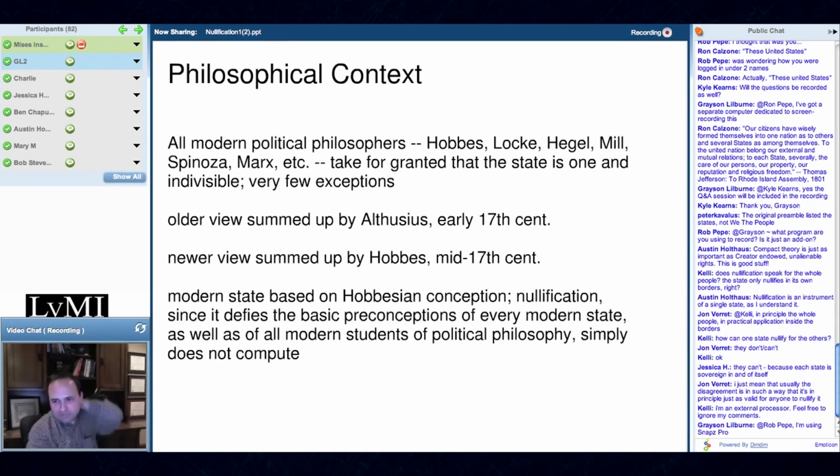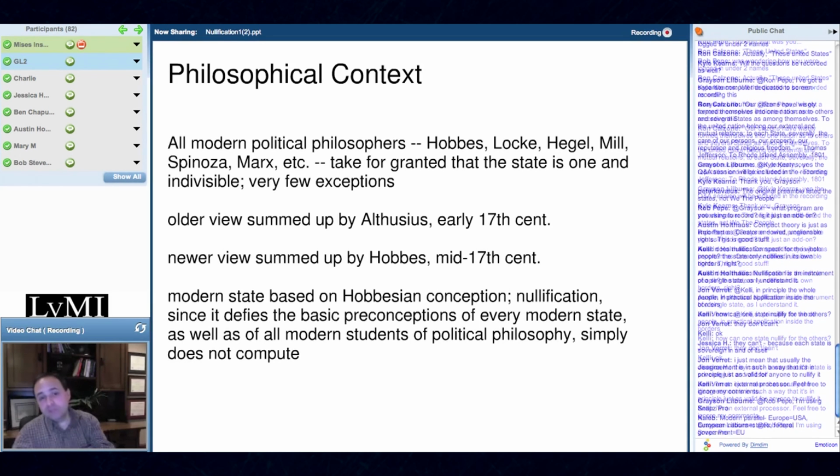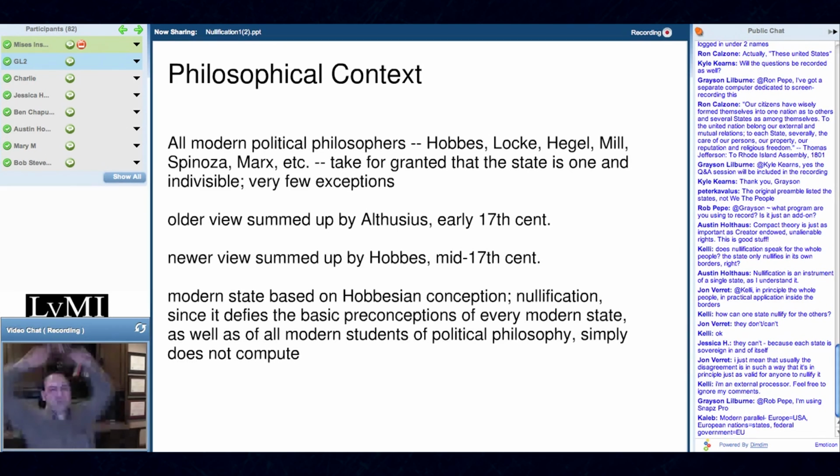Finally, just placing this in philosophical context, I want to note, and here I'm deeply indebted to retired Professor Emeritus at Emory University, Donald Livingston, who happens to be a great David Hume scholar, who was indeed one political philosopher who dissented from this. But if you look at modern political philosophy, all of it takes for granted the presuppositions that go into what became the nationalist theory of the American Union. Every one of them takes it for granted.